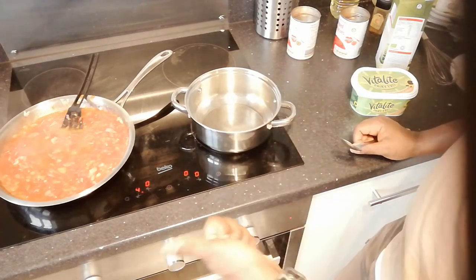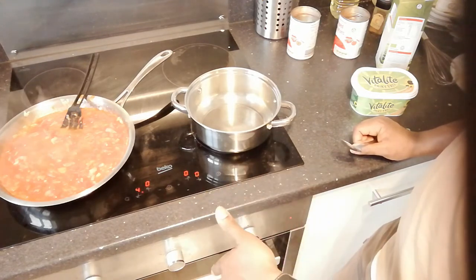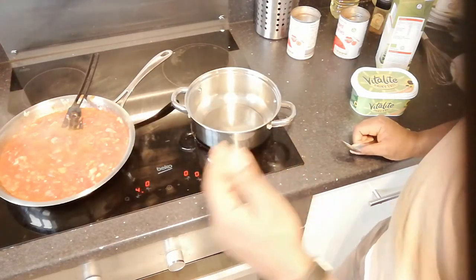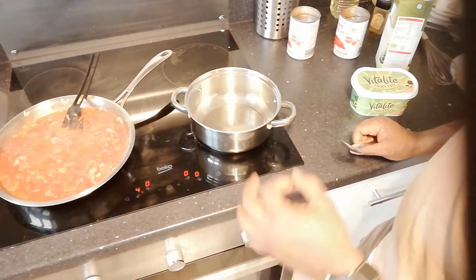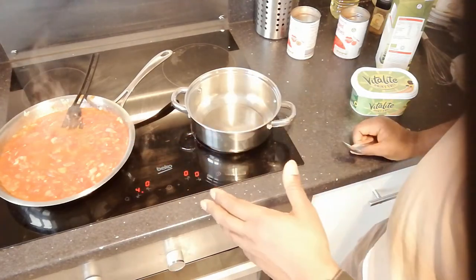So we have lasagna sheets, obviously essential. We have our vegetables seasoned and roasting off in the oven. They'll be out shortly. We've got our tomato sauce, which is reducing down. It'll take about 15, 20 minutes. So while it's reducing down, the final component now is to make the cheese sauce.